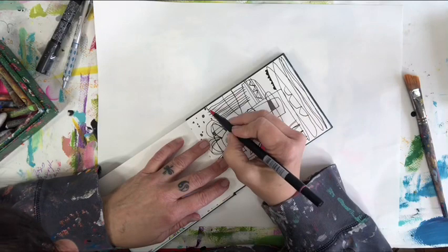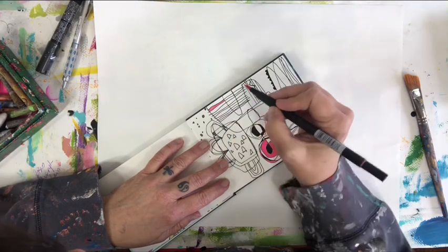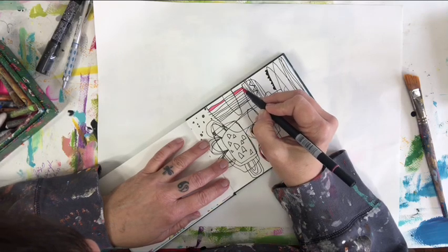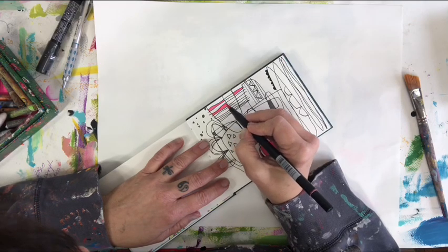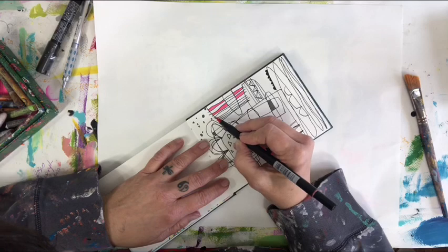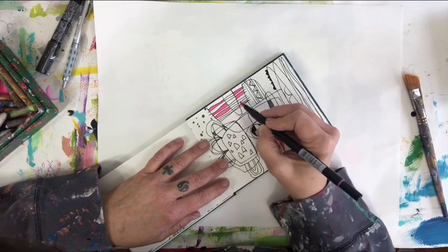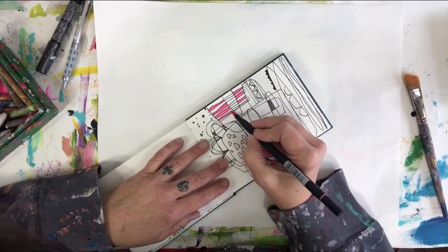I'm gonna turn my paper just a little. So a lot of times when I'm using a color, I don't want to use it in just one place, but maybe add it in another part of the painting or journal piece. That just kind of brings unity to the piece, to the composition, brings consistency. So there we have it.